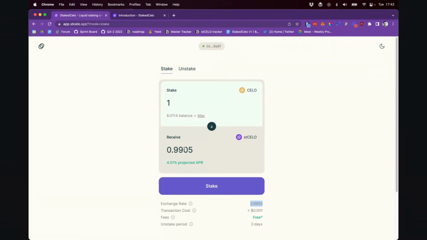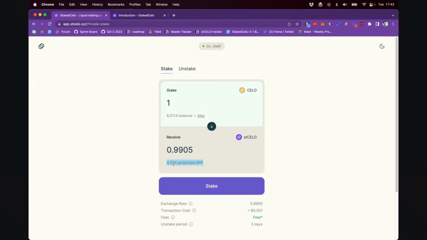So the reason is because basically you have two choices of how you can implement a staking protocol. So one is you are rebasing, and that means the exchange rate here would be 1. And if I put in one Celo, I receive one staked Celo. And then you need to ask yourself, well, what happens to this 4.5% APR? How do you receive that?